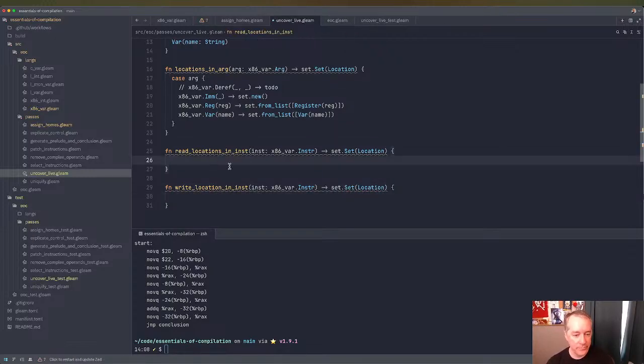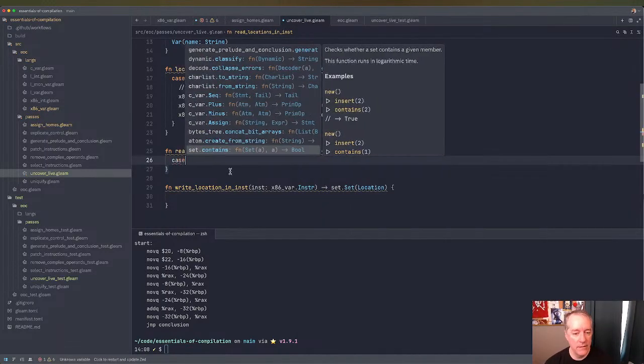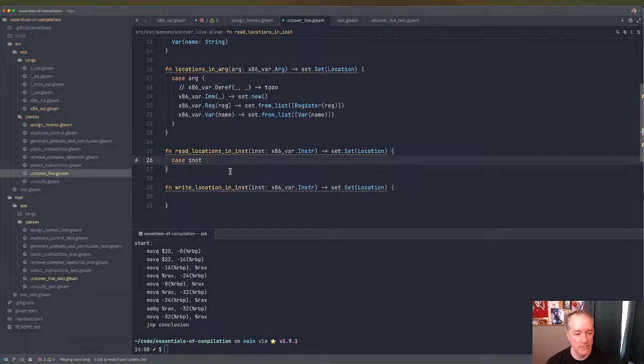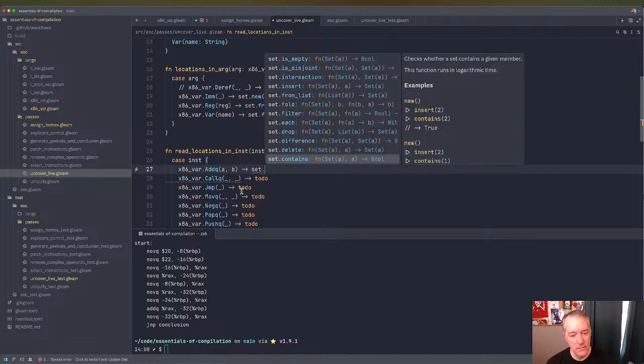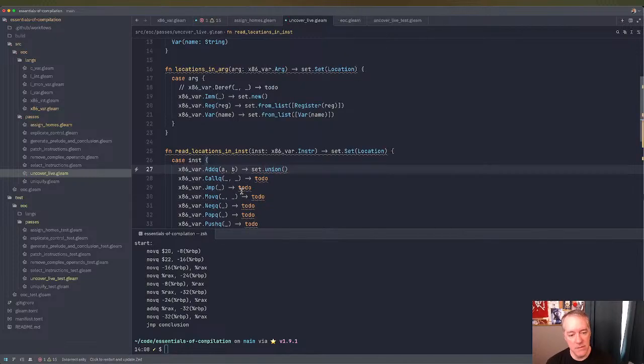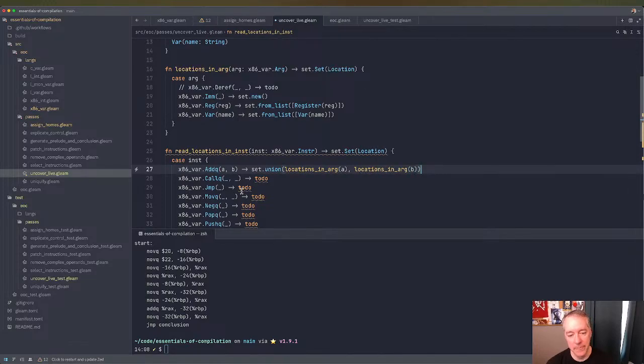Okay, so let's look at instruction. So the read locations for addq are the union of locations in arg for A and locations in arg for B, right?